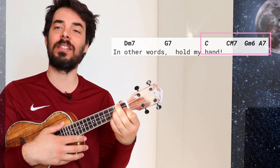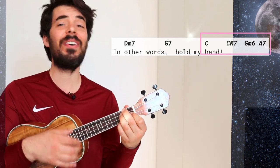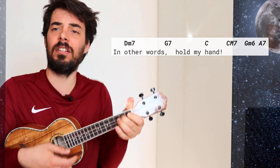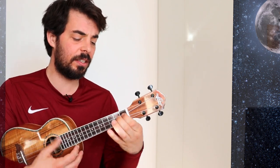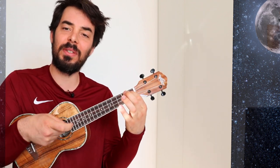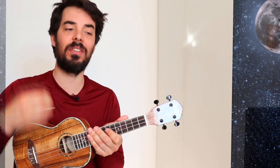So let's do that quite slowly. 1, 2, 3, 4. In other words, hold my hand. In other words, so basically the idea is, but I'm also using thumb and index. Why am I doing that? It's because using thumb and index, all of a sudden you're hitting different notes and different strings, meaning that you will be more entertaining as you play because you won't be having the same strum four notes at the same time.